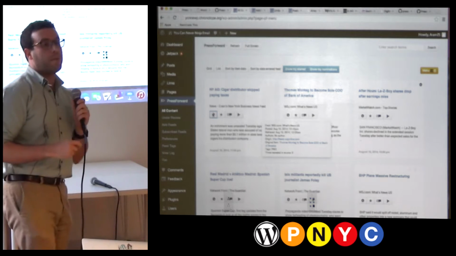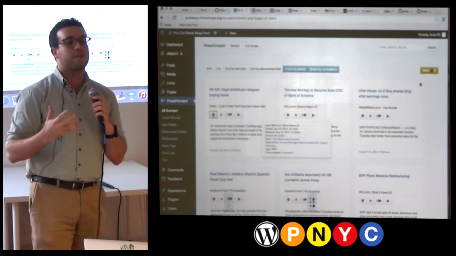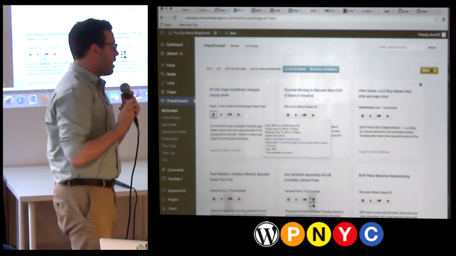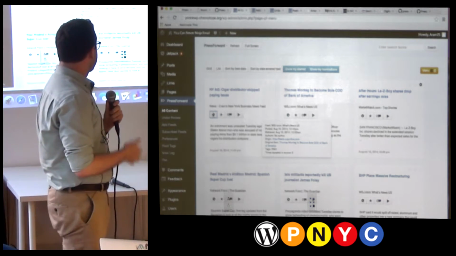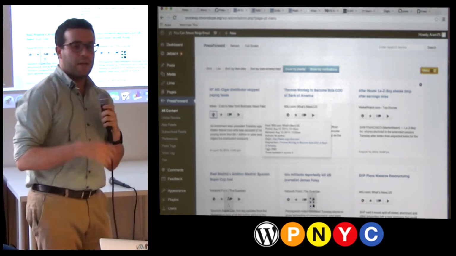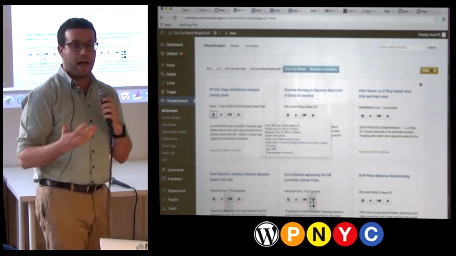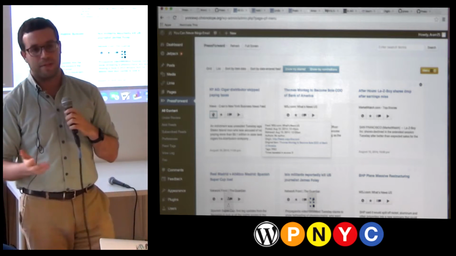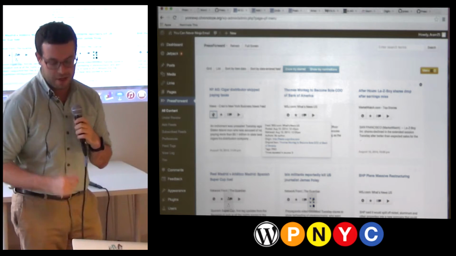This is a little bit small, but the idea is you can see the origin feed for any item, when it was originally posted on the original site, when it was received by your site, any authors, if the RSS feed provides that information, the origin URL, the original link to the story, as well as any tags that are supplied by the originating site. Now, of course, RSS feeds being what they are, some of them will have that information, some of them won't, but it'll try and get all of the information that it can.